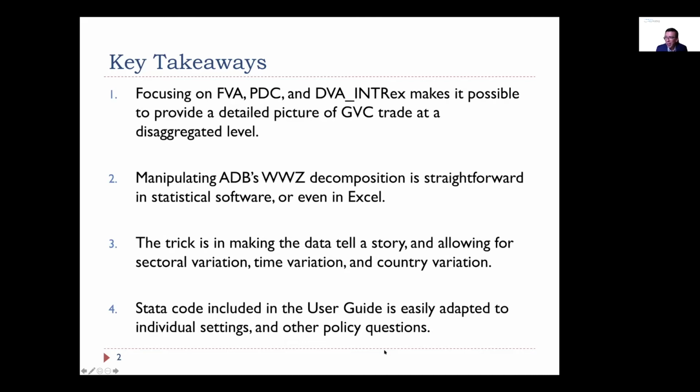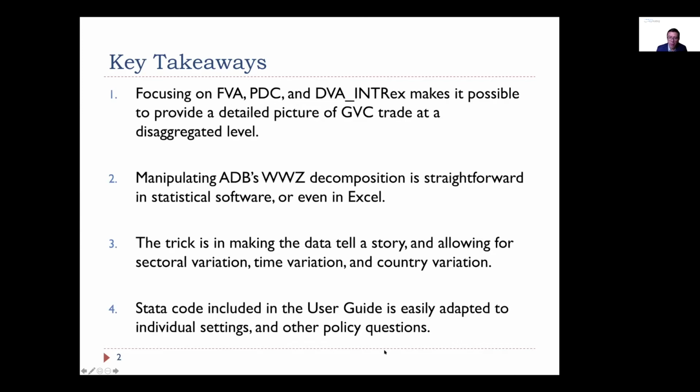A couple of sort of hints for telling the story. We're always going to look at differences across countries. Okay, typically we're interested in regions or income groups or some grouping of countries. So we're going to look at what sort of variation we see across countries. If we're looking at a single country for whatever reason, we're going to be interested in sectoral variation. What do we learn from the degree of value chain integration in one sector versus what it is in another sector? What does the difference between goods and services look like? These sorts of questions. And then of course, another one that's not on the slide is the development of these variables over time.